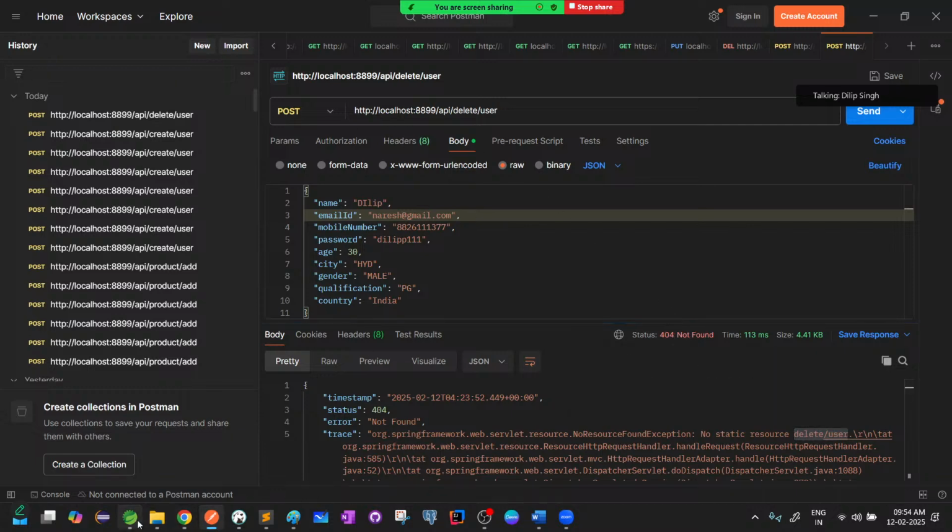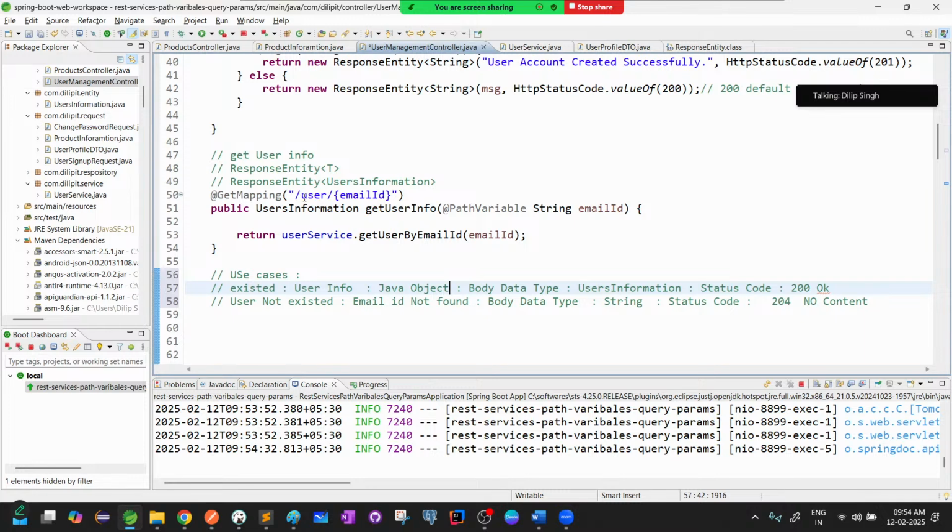But in this case, API is existed, and the server also processed your request successfully. It went until database level. DB level, your email ID is validated. But the only thing is email ID not found. That's why you are not returning any content. That's why I can consider 204 no content. So now, okay, finally we decided like 204 no content, right?